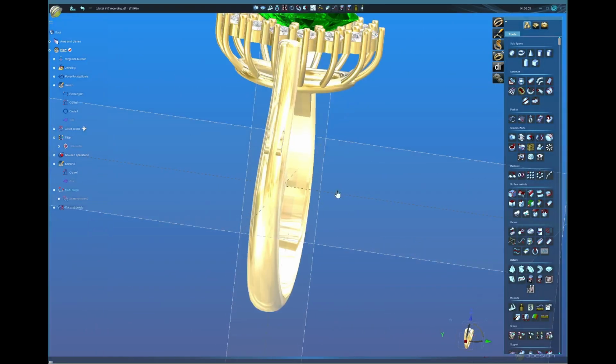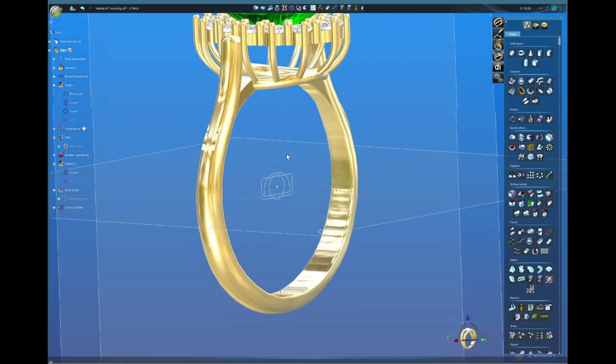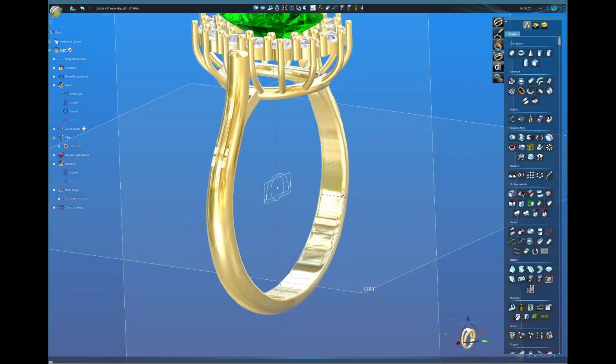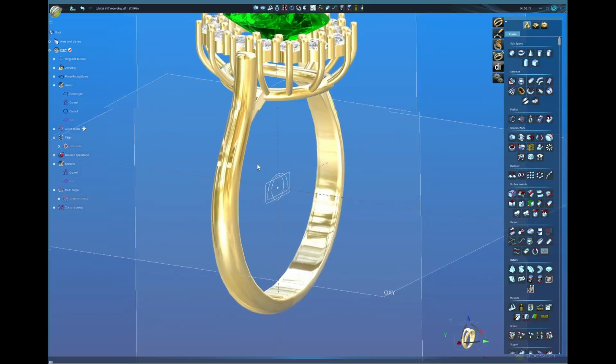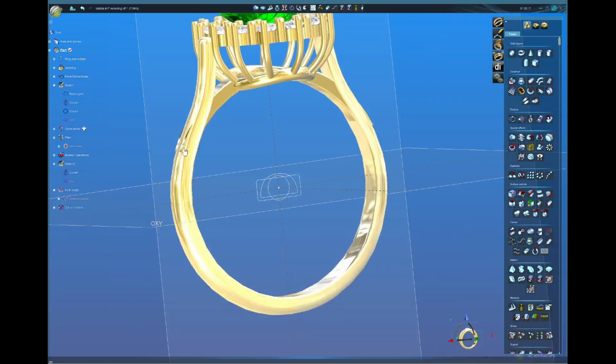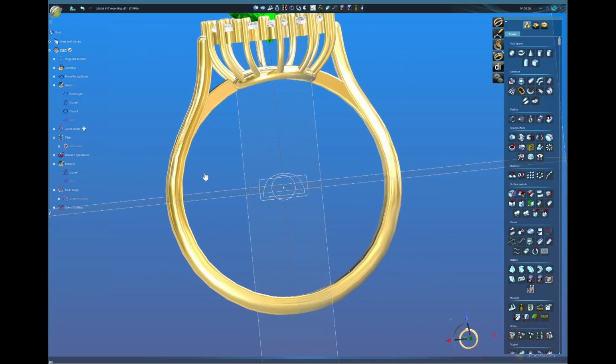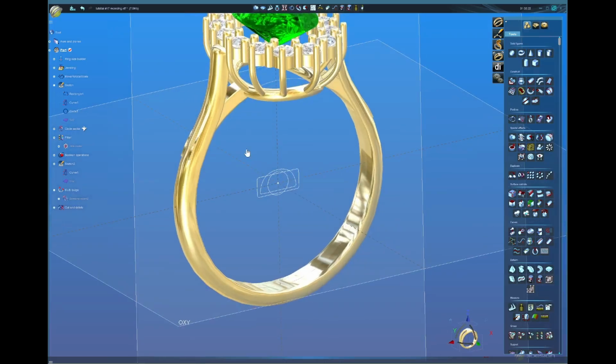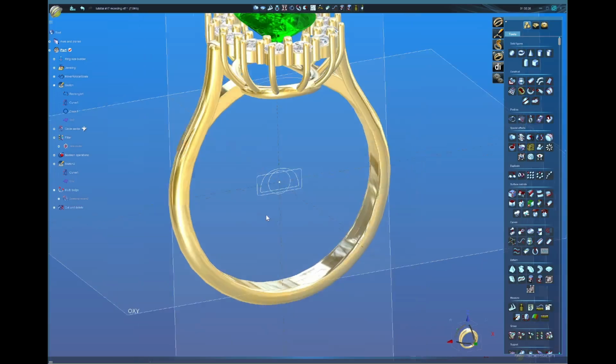Oh, see, another thing that's a good example. As we made this top smaller, you see that now my shank is showing over here. If you don't want to change the size of the shank, of course you cannot leave this like that.